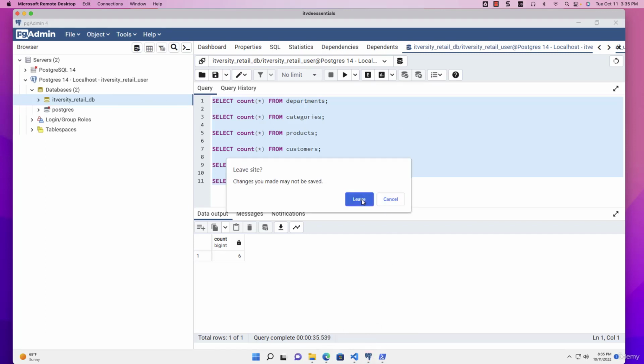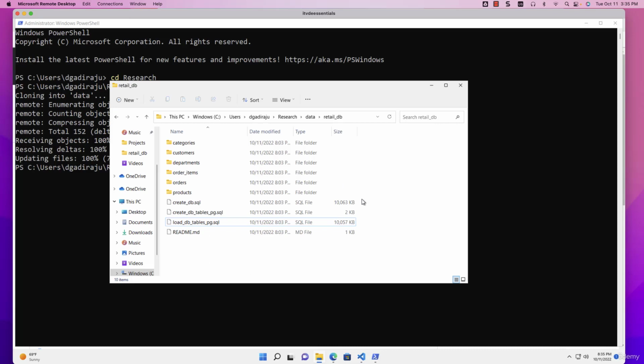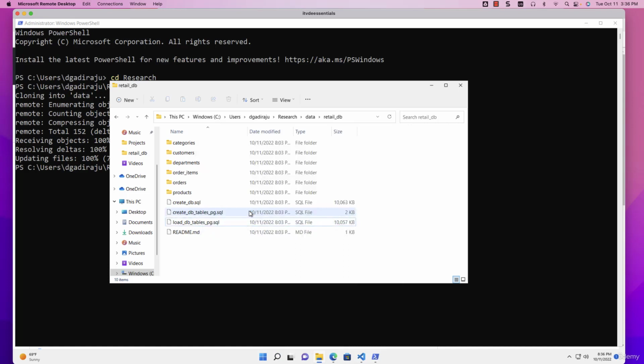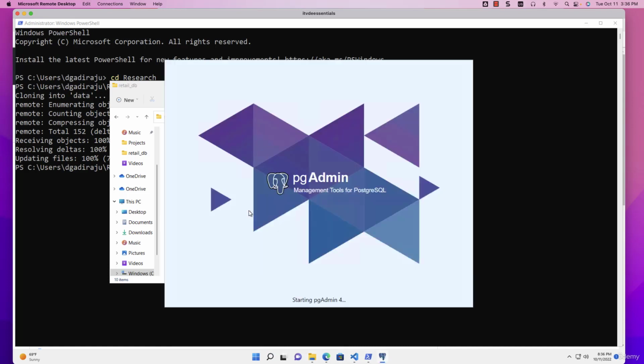The reason why it might be taking too much time is because we have loaded a big script to set up the dataset into the tables. Now we should be able to launch pgAdmin once again. Once pgAdmin is launched, then we should be able to paste the commands which we have copied into SQL query script, and then we should be able to run the commands. This time the commands will run a bit faster.